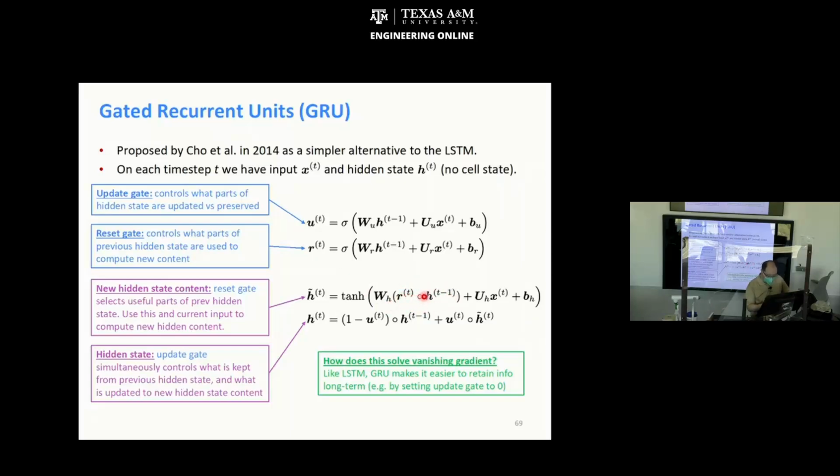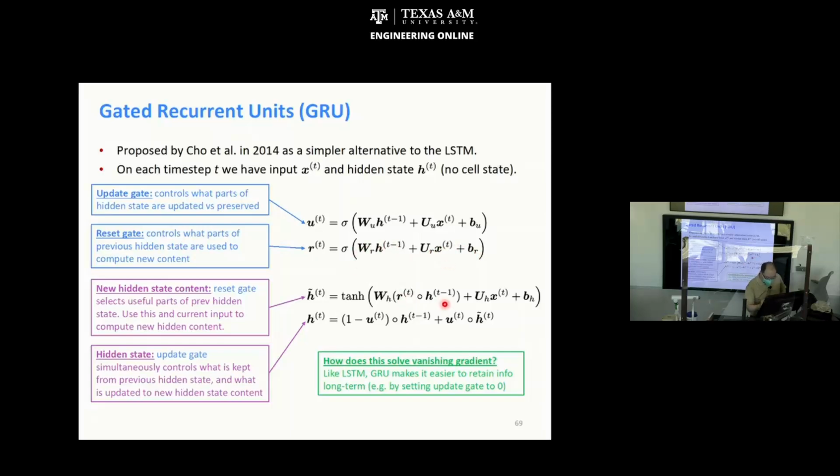Whenever you see this circle, the element-wise product, with a function or vector between 0 and 1 in front of it, what's in front of it is like a gate for what comes after. It's gating the information, in this case the previous time step's hidden state. So we gate the previous time point's hidden state with the reset gate's output, whose parameters are to be learned.